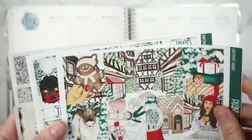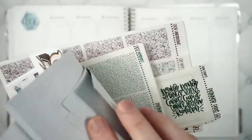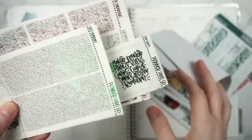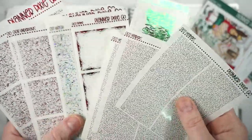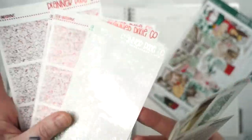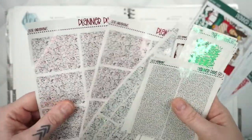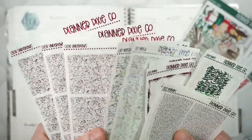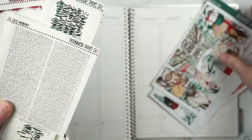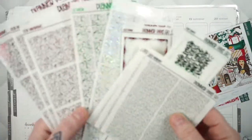So I do have the whole kit pulled, and I'm using several different colors. I am going to be mixing red, glitter, green, and I do have some of the shattered glass pulled too. This might not come together very nicely, but I think it's going to be fine. I think it's going to be beautimous. I mean, there's red and green and there's snow, so I think it's going to be all right.